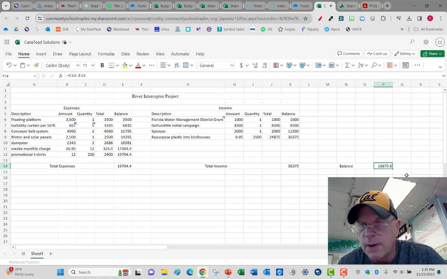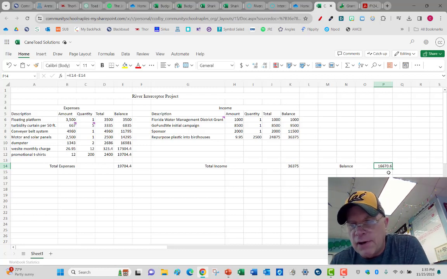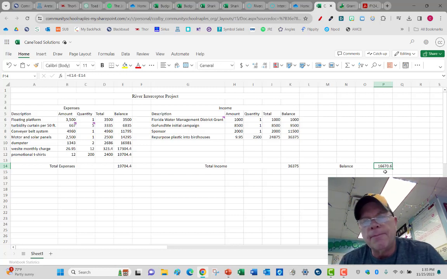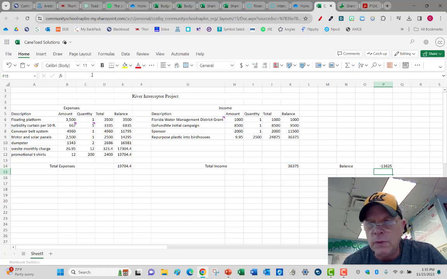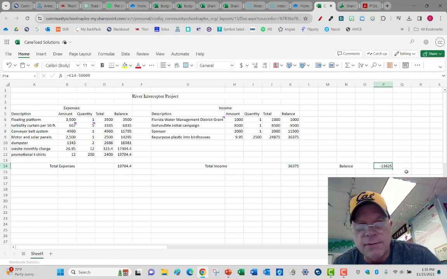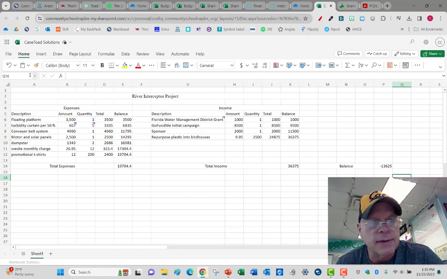And we can see for this pretend project, there would be a profit of about $17,000. It's possible to have a loss. So let me just adjust here. Don't do this on yours, but I'm going to pretend I'm subtracting much more than I made, like 50,000. Okay, then you see you get a negative balance in that case, and that would indicate that we're losing money. I'm going to undo this.